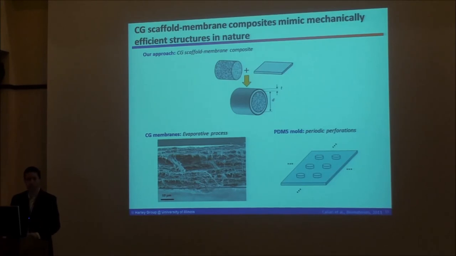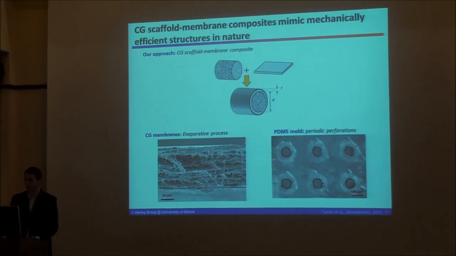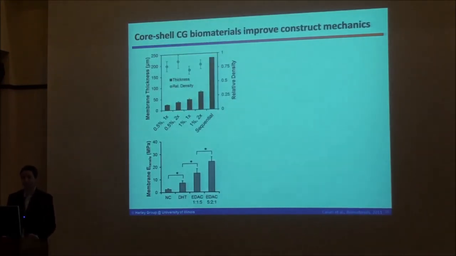And so this is just using simple microfabrication techniques in order to make these membranes with periodic perforations, for example. So this would be to promote cell infiltration from the sides of the scaffold, for example, a better permeability. But of course, there's a trade-off here too, right? If you start taking out too much material, then there's really no point for the membrane. And so most of the studies that we've done have been with just the regular membrane without the pores. So just some characterization of this membrane.